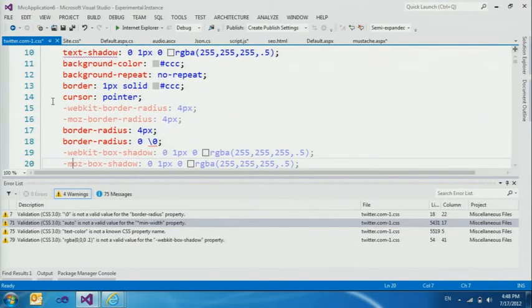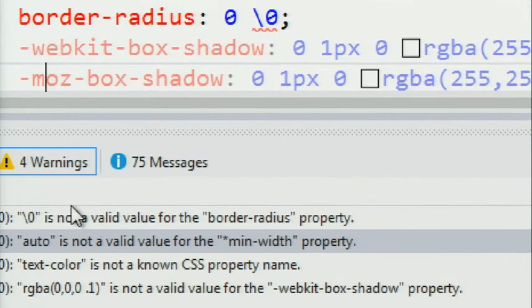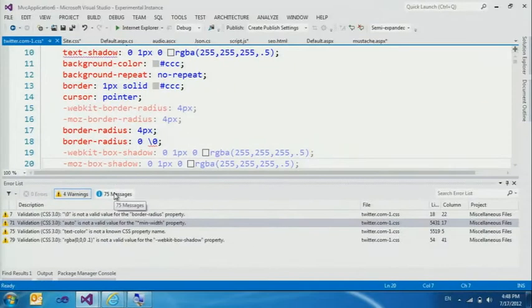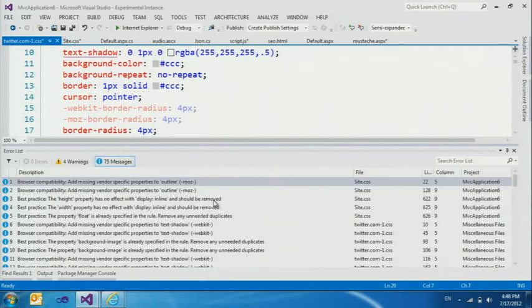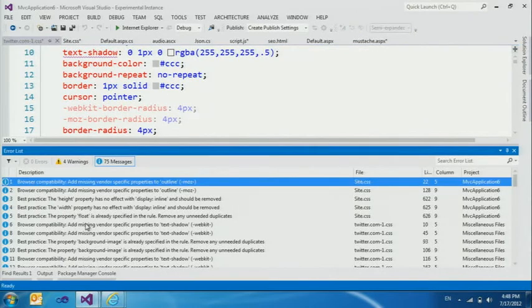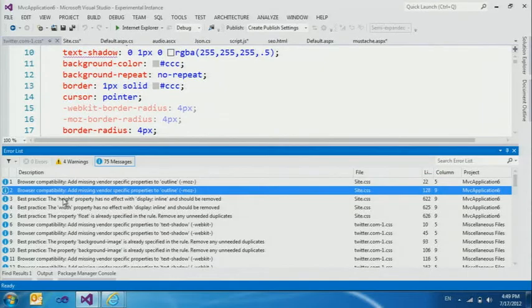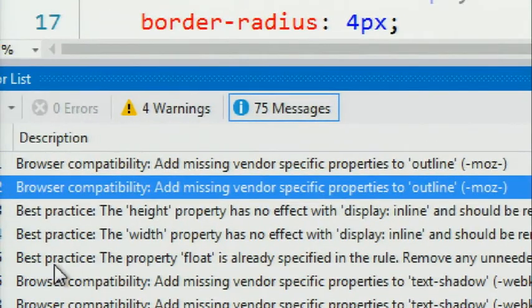If we take a look down here, for the first time, we now have messages. We have never used messages in the CSS editor. So let me just show some of these. This is where it gets really cool, because here I have an existing style sheet, and it tells me that I have 75 issues that I should probably, perhaps if I wanted to, fix. It's a message. It's not an error or a warning, but it tells me that I have a lot of browser compatibility problems.